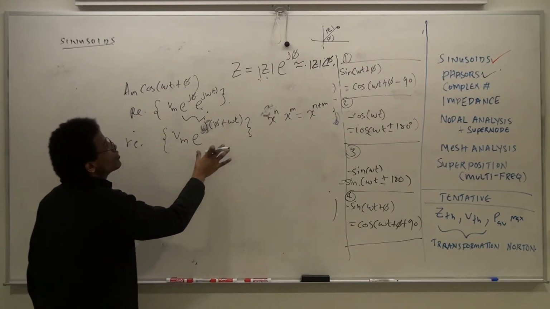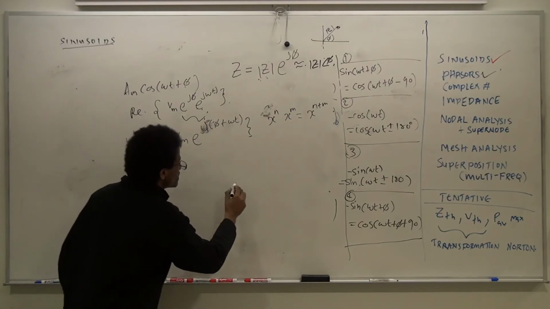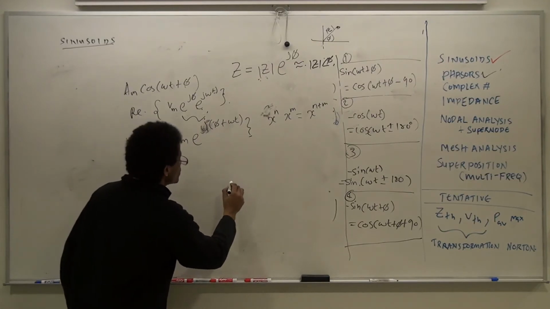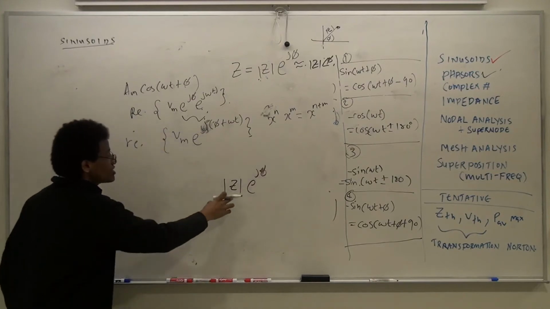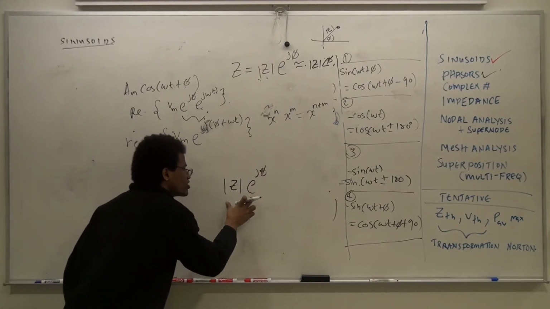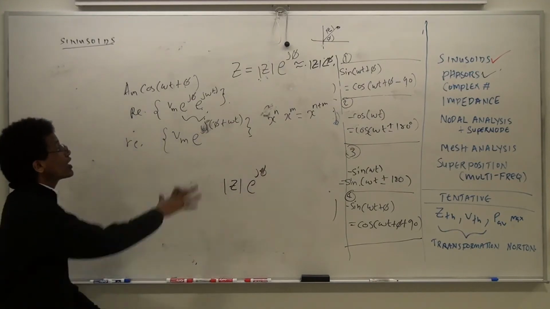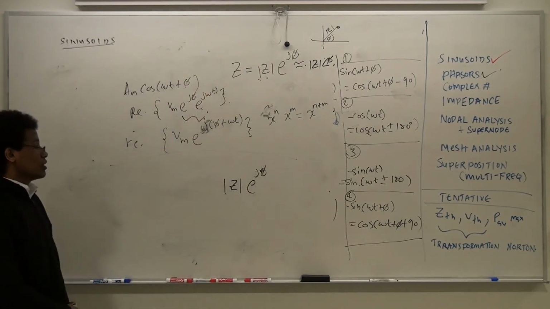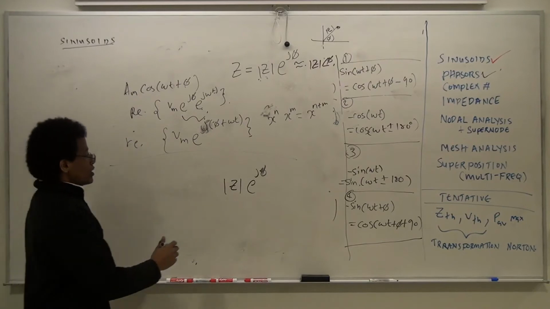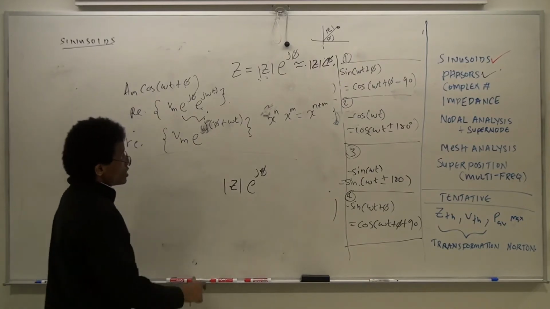Let me make this very easy. If somebody gives you z e to the power jθ, and somebody asks you what the real and imaginary parts of this complex number are, how would you do it? Forget about this for now. What are the real and imaginary parts of this complex number? z is the real part. No, z is not the real part. z is the modulus. Remember?